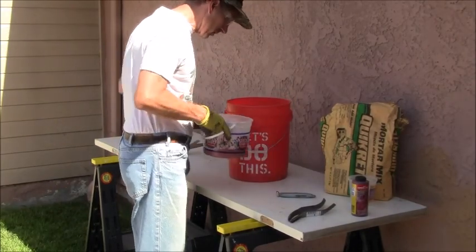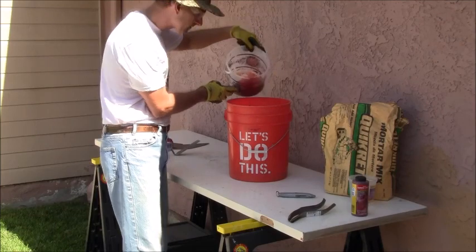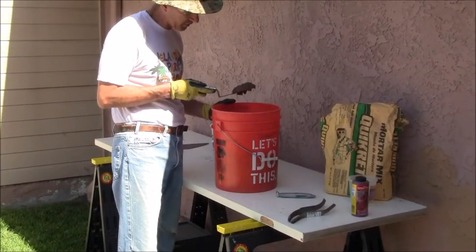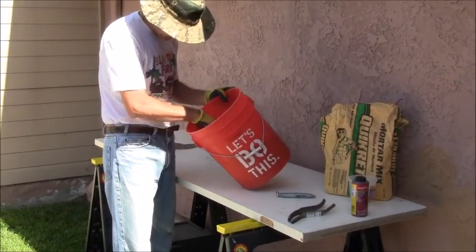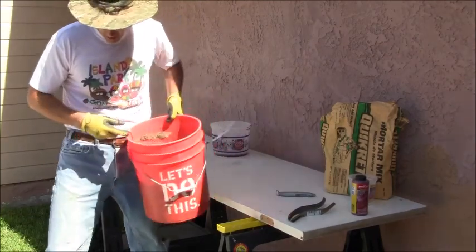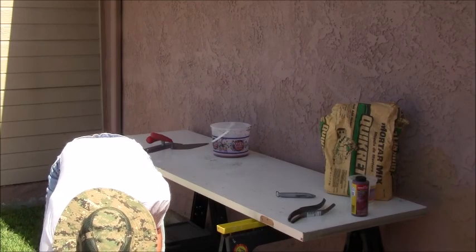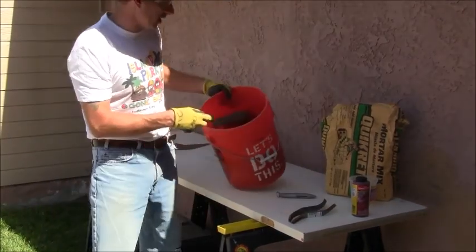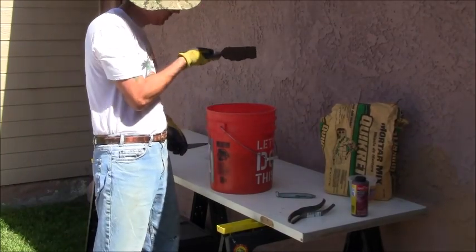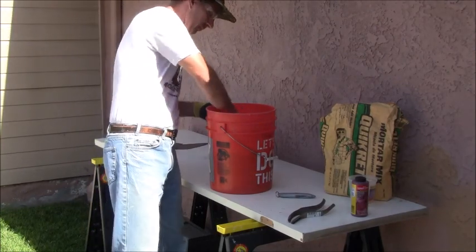All right, now I'm going to put a little bit of this in here. Maybe you'll see it as I'm pouring. And I'm just going to use my 2-inch margin trowel. Still seems to have a grayish color to it. It's kind of hard to tell on the color. No, wait, that's definitely red. When I got it in the sunlight, you can see that it's red. In the shade, I couldn't quite tell, but when I brought it out here in the sunlight and did a contrast, I could see it. All right, that's not too bad. I can live with that.